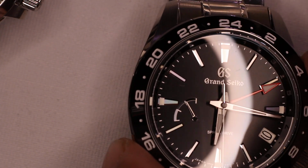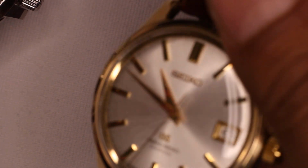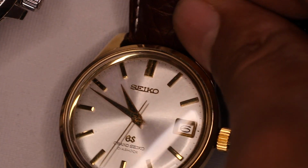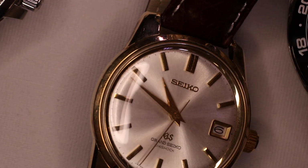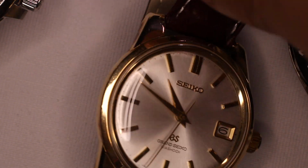And the newest Spring Drives are essentially going back to the old Grand Seikos, where they're all hand wound for starters, because hand wound watches are fashionable again, and the Spring Drive indicator is now at the back. It's no longer in front. So as you wind it up, you have to look at the case back.